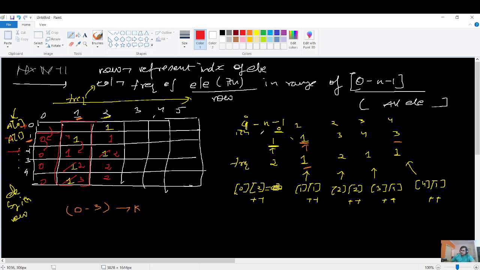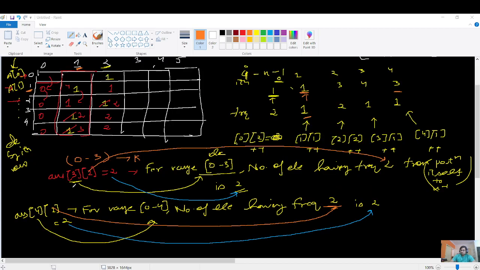If you were able to guess it, then well and good. Now let me explain what each cell is saying. When we talk about this answer of 3, the index 3 of 2, it is saying 2. The first index 3 was representing the row, and the row was representing the actual elements.